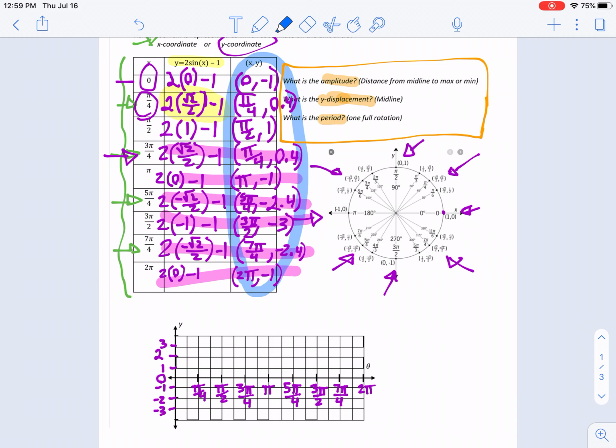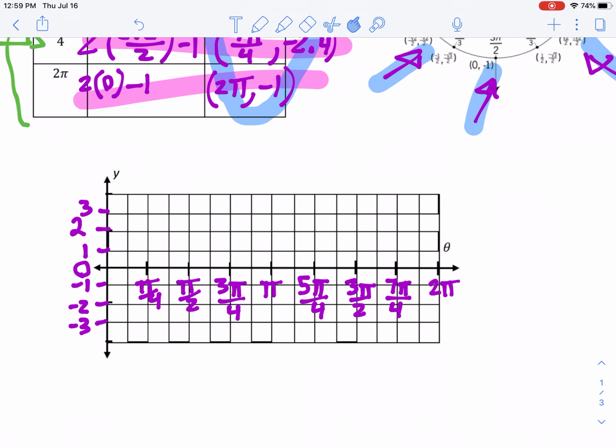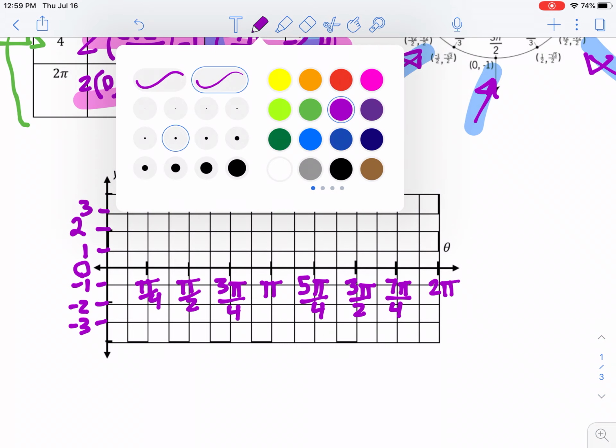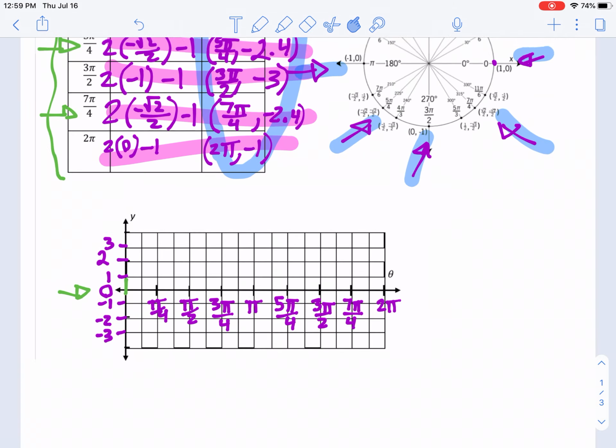And again, I was using the unit circle. I was putting an arrow pointing to the unit circle for whatever angle I was working with, and I just went with that. Then I'll zoom in below, I went ahead and labeled my graph. I first labeled my x-axis. I made sure to start my x-axis right there at 0, and then I spaced out those x labels.